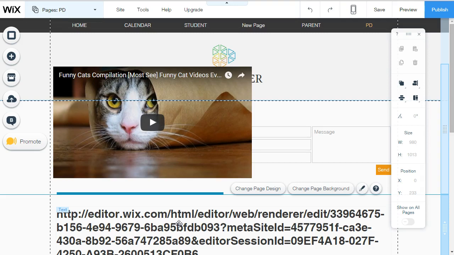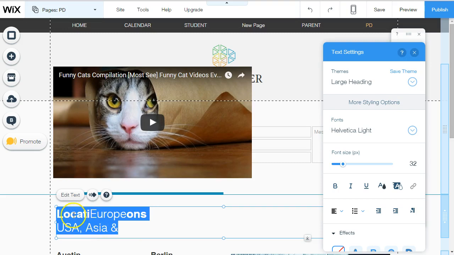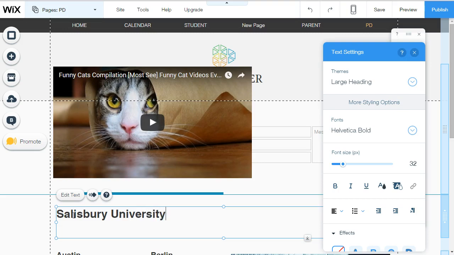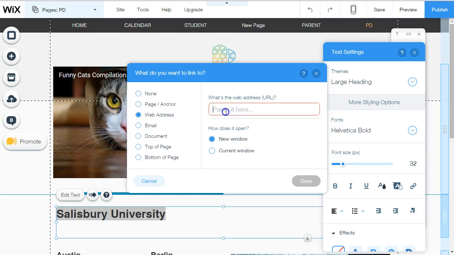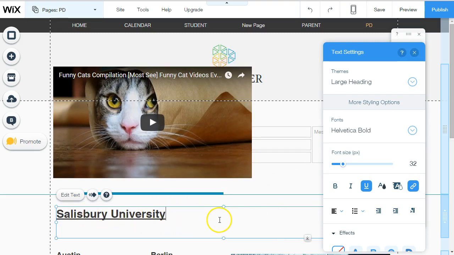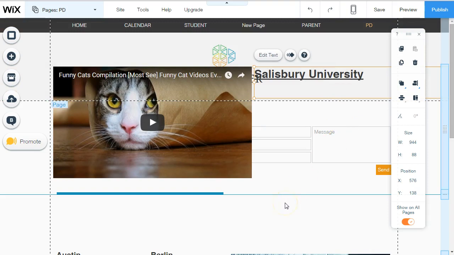I don't want you to just paste links on your page. I want you to use what we call link text, and it's real easy to do. All you need to do is, in a text box, and you know how to get the text box, type a title. In your case, it will be the name of the tool. Then you need to highlight it and choose link. Then you choose web address. Now you can either paste the address here, or I know the Salisbury address right offhand. Then you choose done. Now I have a link that looks a little neater. It's more professional. All you need to do is have a list of the tools, with a link to each tool. You can put them beside the video, under the video, wherever you think makes the most sense on your website. And that's what you'll do with your website.